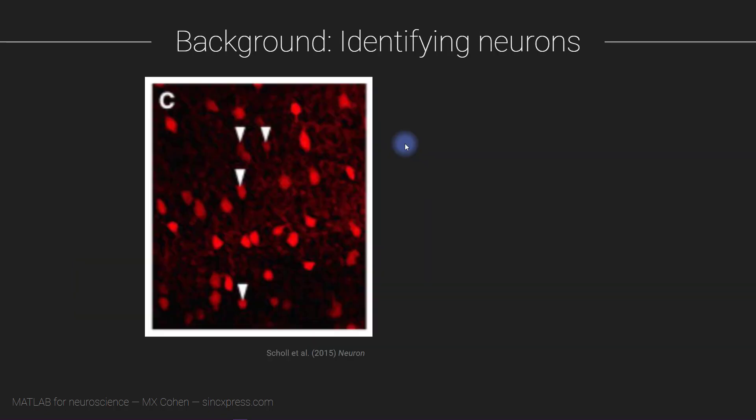I'd like to tell you a little bit more about working with calcium imaging data. The microscope doesn't know what is a neuron and what isn't. The microscope data are simply images with intensity values at each pixel. It's up to us, the researchers, to identify the cell bodies in the image.